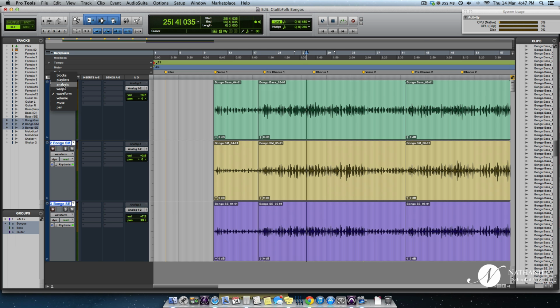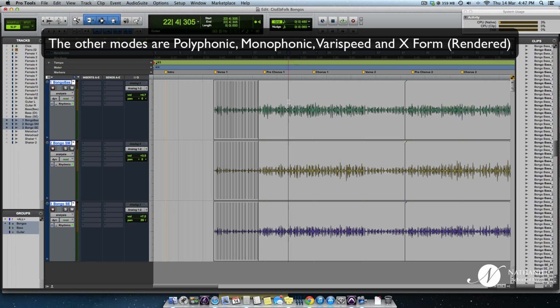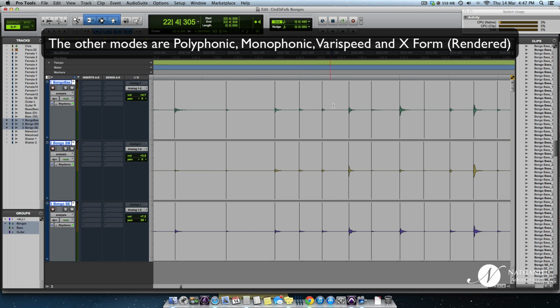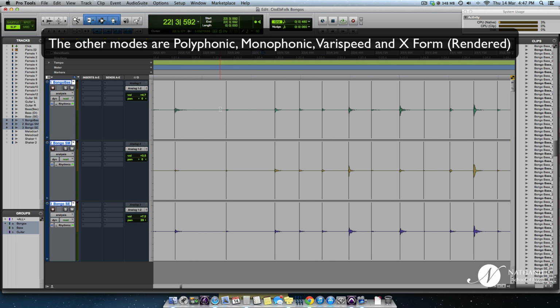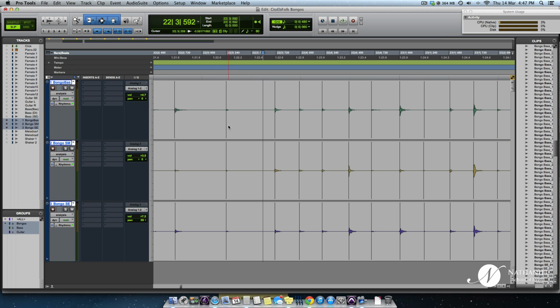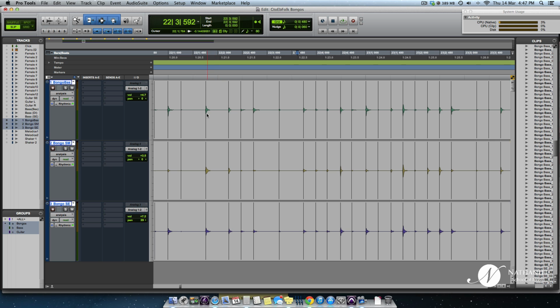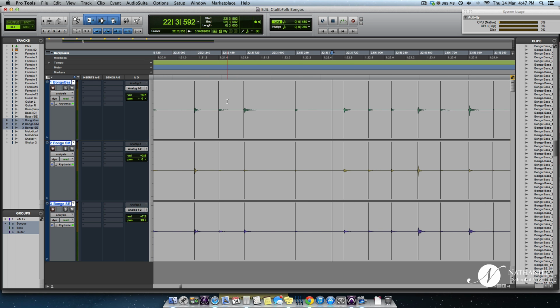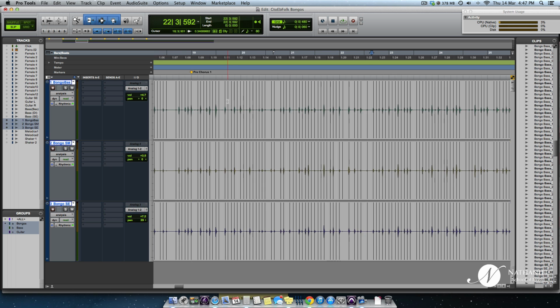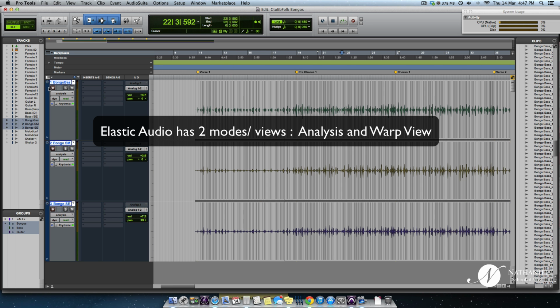If I go into the analysis view here, it analyzes each of the transients and marks each of those as events. So you can now move those events and stretch the audio by moving each of these transients to wherever you wish to move them. To do that, you have to go to the warp view.